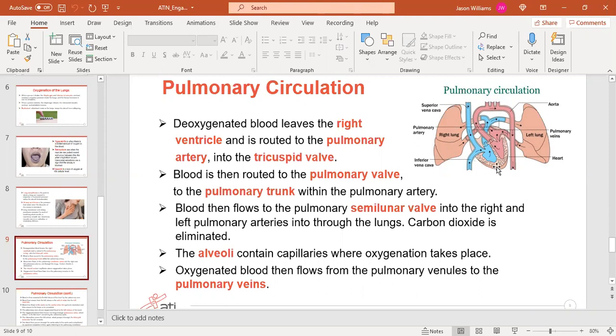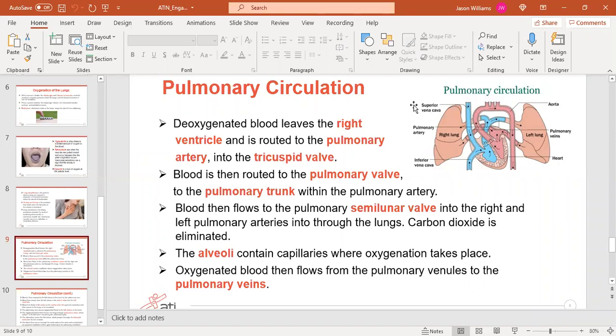But typically with the flow of blood, deoxygenated blood, meaning this blood does not have any oxygen, enters the superior vena cava. Once it enters the superior vena cava, it travels through the heart, and the heart has 4 chambers. It travels through the right atrium. The upper chambers of the heart are the right atrium and left atrium. The lower chambers are the right ventricle and the left ventricle.